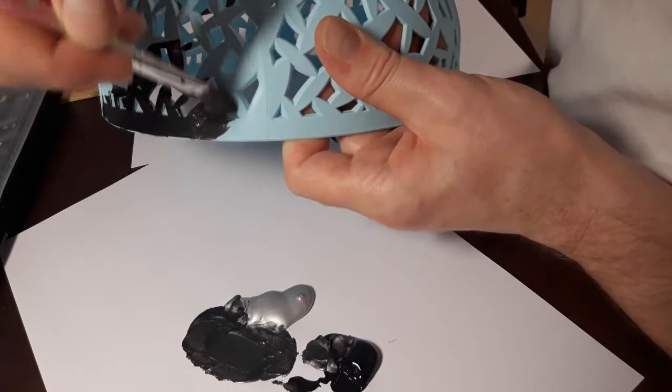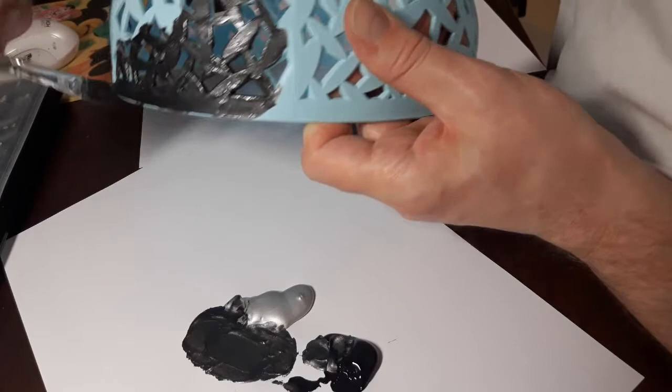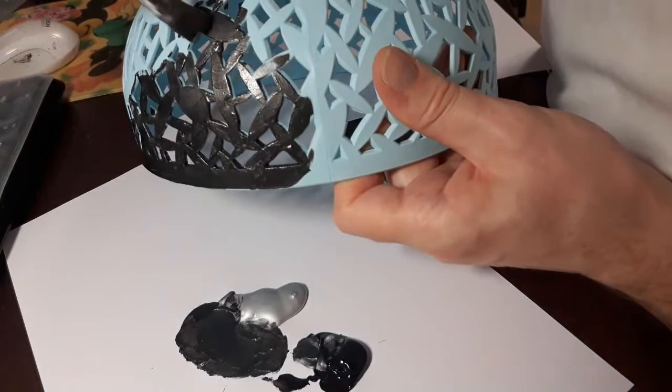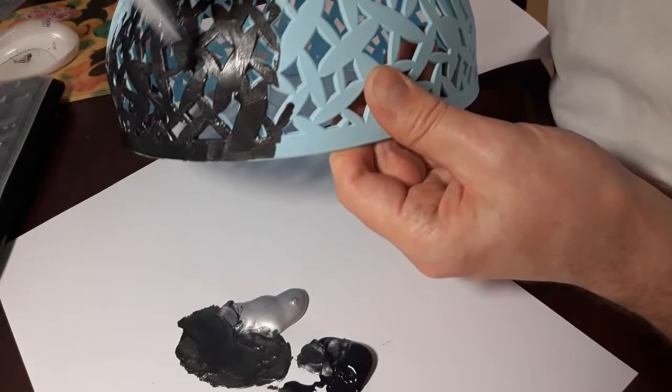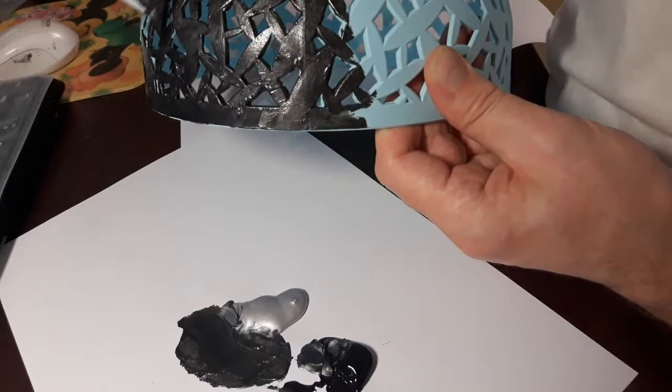We're going to paint this, and it's going to be a little bit tricky because we've got a lot of space here that is negative — we call it negative spacing. If you could find a nice spray paint that was kind of a leading color, I would highly recommend just spraying this — it would be a lot faster than what I'm doing. So first thing we want to do, this won't take very long, just run the brush over. It's this nice soft brush and we're going to just run it over and lead up the whole entire surface of this.